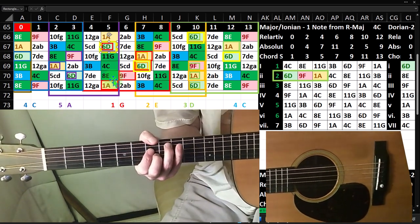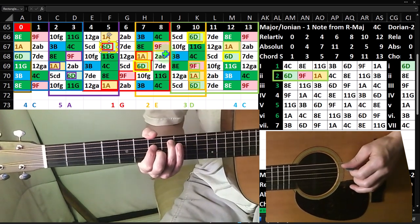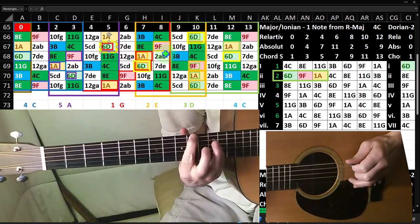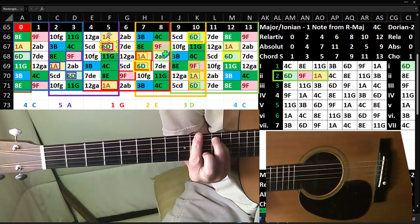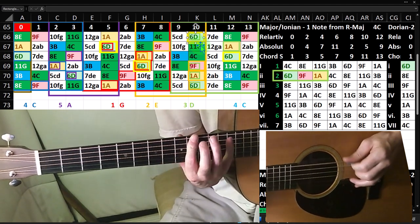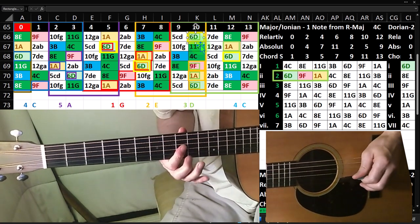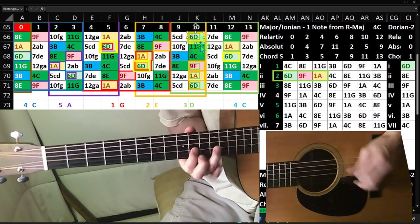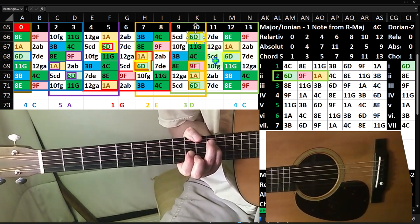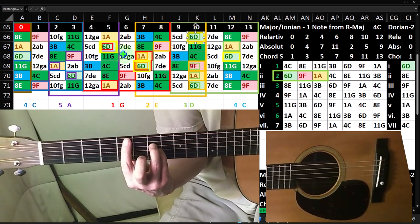So now I'm up to this shape, and then I've got my same problem I had before, which was... So now I've walked up to this D, and then of course I can walk it down. I could do my third again, grabbing my third out here. So then I just walked back to these two to double stop, and then back. Up there. So again, whatever shape you're working on, you can noodle around in that shape.